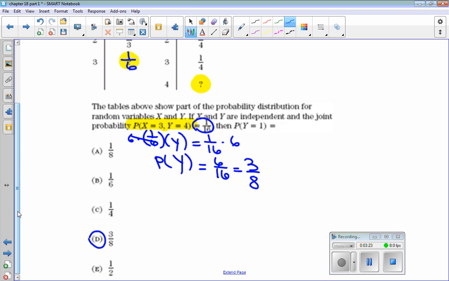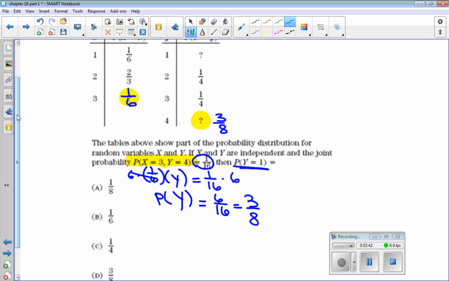What did I do wrong? Because 3 is 4, it asks for 1, so it'd be 1/8. Oh, look at you guys catching me. You're exactly right. That's the probability of y, but that's not what it's asking. This is 3/8, but what it's asking for is this other value. So you'd have to add all those up and subtract. So what is it? 1/8. Yep, so the answer is A. Thank you. I'm correcting myself here. You're exactly right.